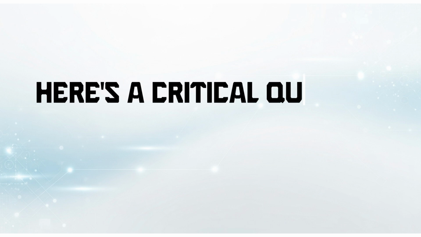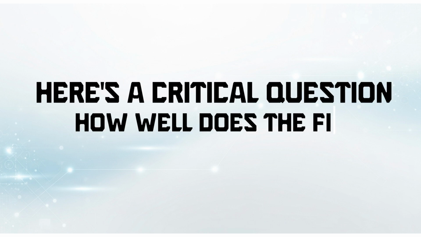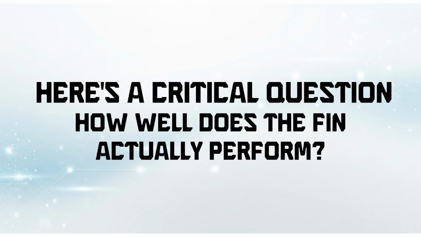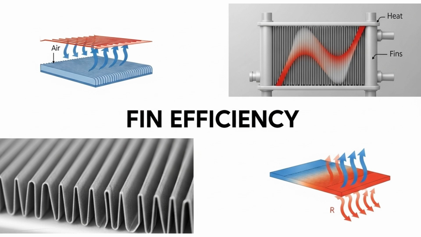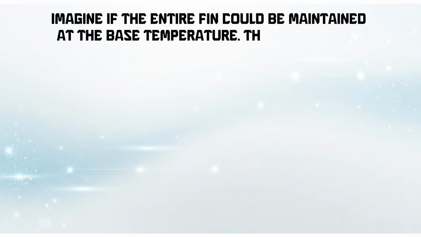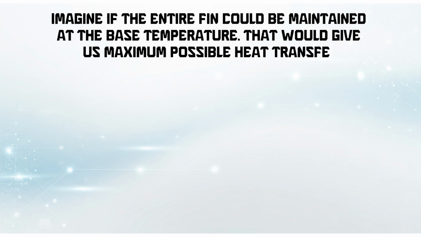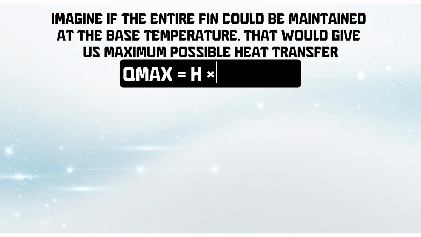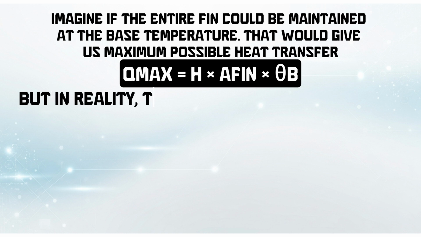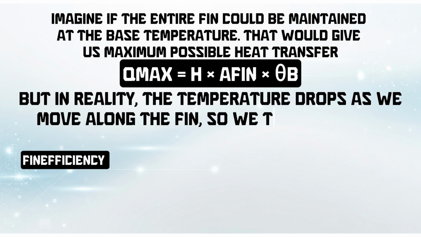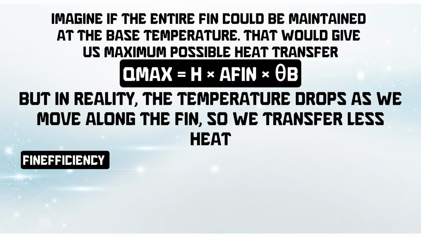Now, here's a critical question. How well does the fin actually perform? That's where fin efficiency comes in. Imagine if the entire fin could be maintained at the base temperature. That would give us maximum possible heat transfer. Qmax equals h times Afin times θb. But in reality, the temperature drops as we move along the fin, so we transfer less heat.